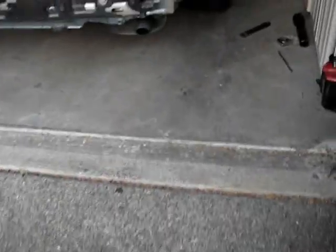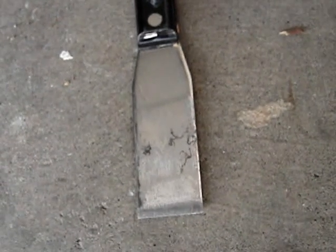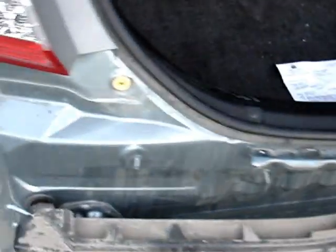What I used is these two, a metal spatula or a narrow putty knife. But you need to use that electrical tape. So you need to visualize exactly what you're trying to do before you attempt it. The key is not to get rushed. Take your time and disengage them.